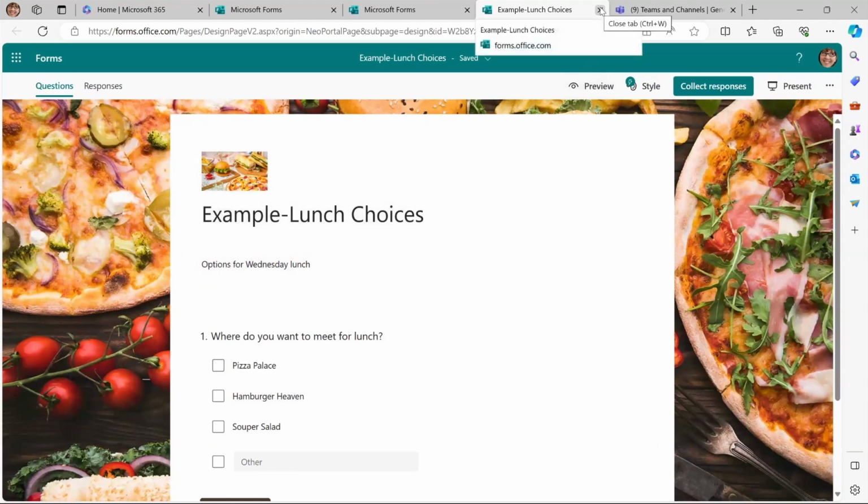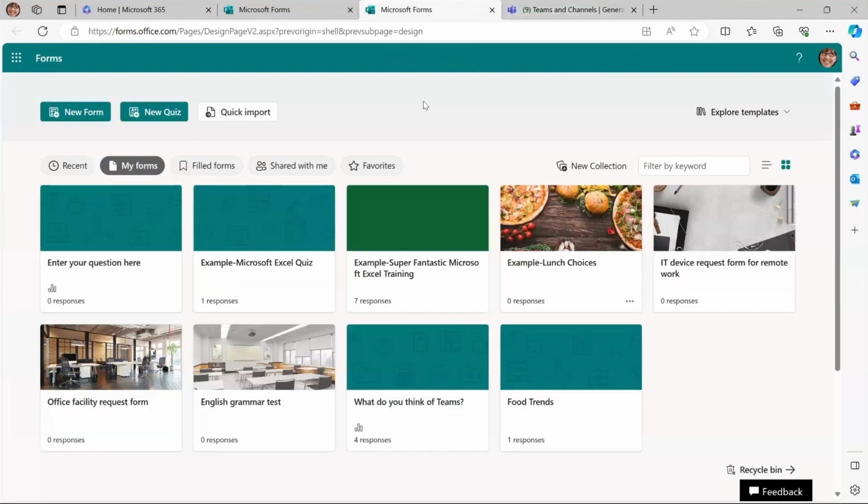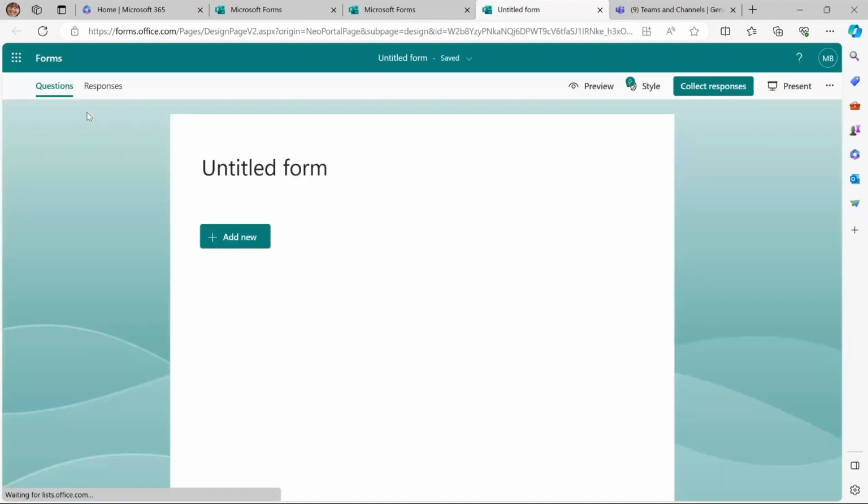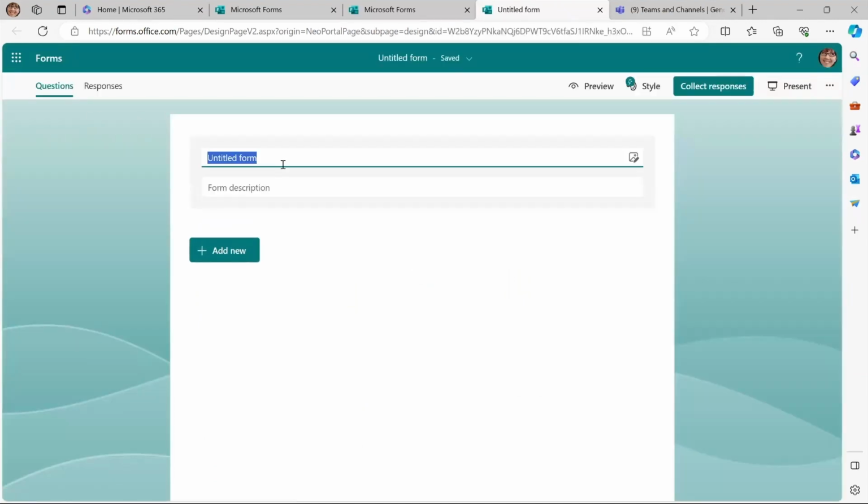And then we'll build some more detailed ones as well, just to kind of get you started on building a form. Where we find these options then is in the upper left-hand corner, here is new form, and that's where we'll start. Now we also could build one from a template, which I'll share with you a little bit later. To get started with this, I'll simply choose new form, and right now it's untitled.